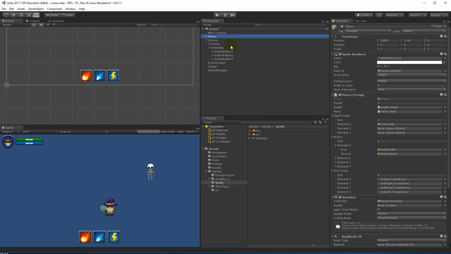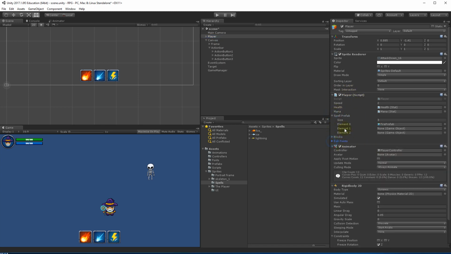So if I go to my player, you will see that we have something called spell prefabs. Just going to minimize this. Spell prefabs here. And there is fire on 0, but element 1 and 2 don't have anything. So I need to go to my prefabs and take frostbolt and drag it into number 2, because number 2 on the bar here, and lightning and drag it to number 3. And again, you can always switch these around. If you don't like the order here, you can switch them as you like. With this in place, we can start writing some code.